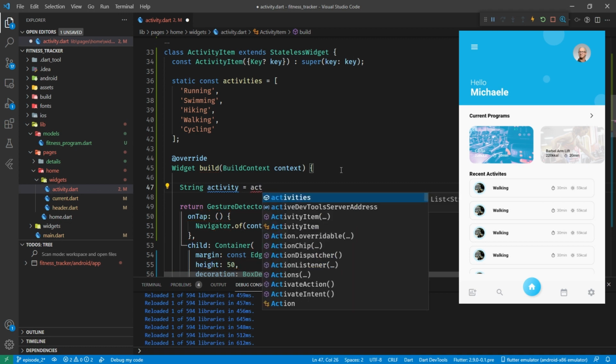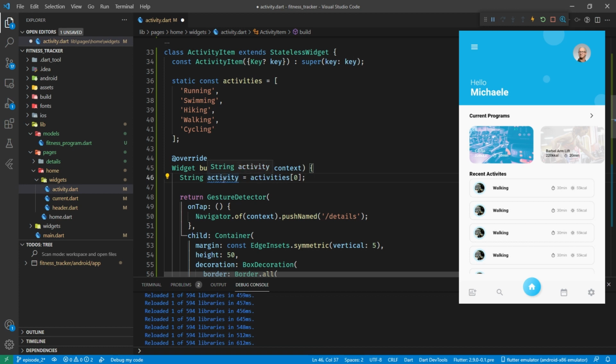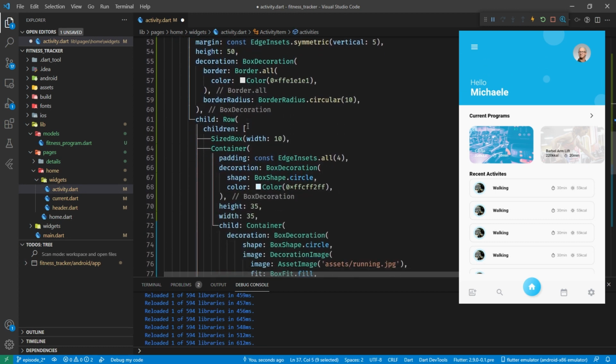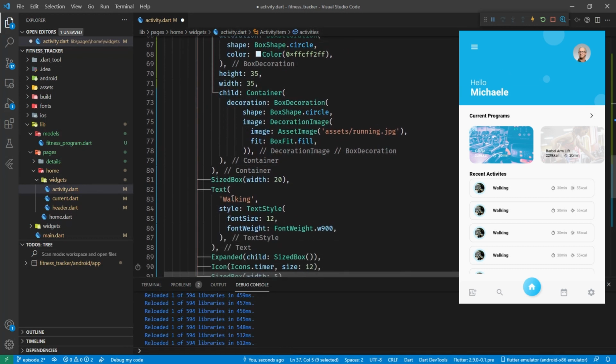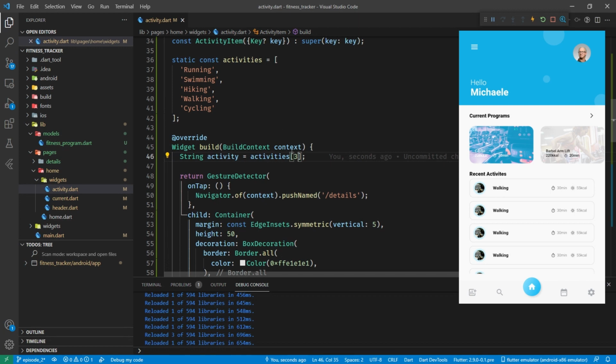So if we take activities[0], for example, the string activity will take on the 0th activity, which is running. If we come down to where we've hard-coded the word walking, and change that to activity and save it, they will all change to running. And if we change this number to one of the others and save it, it changes.